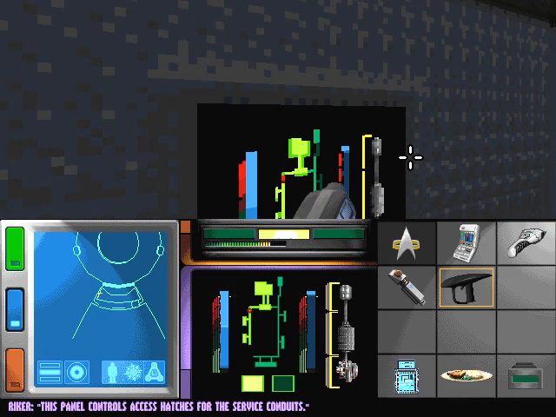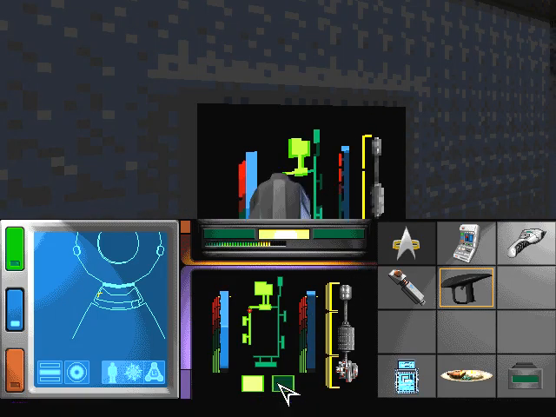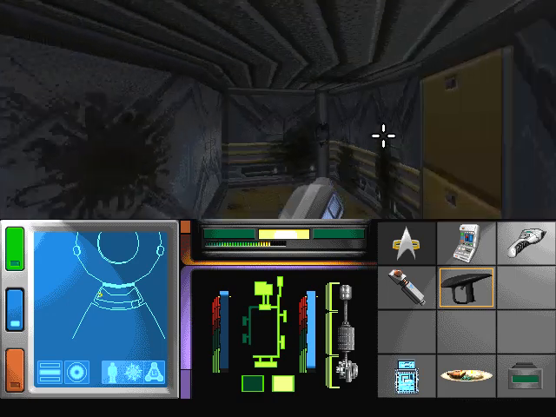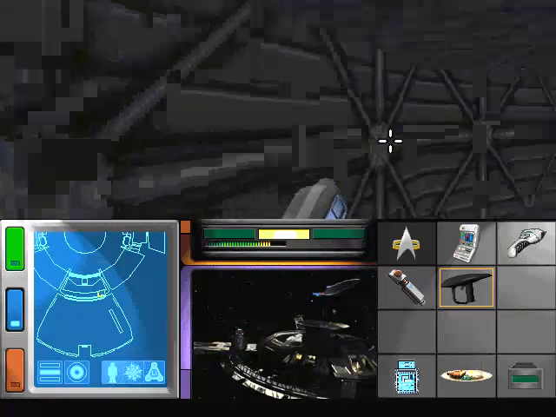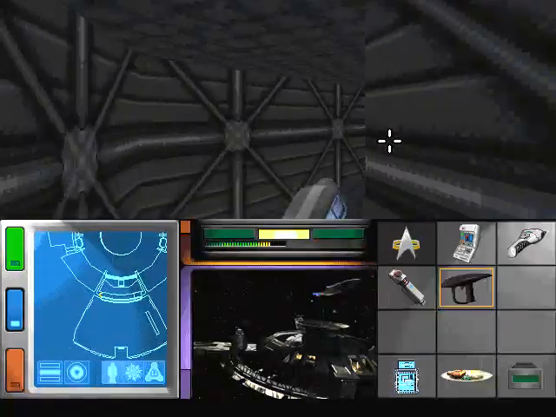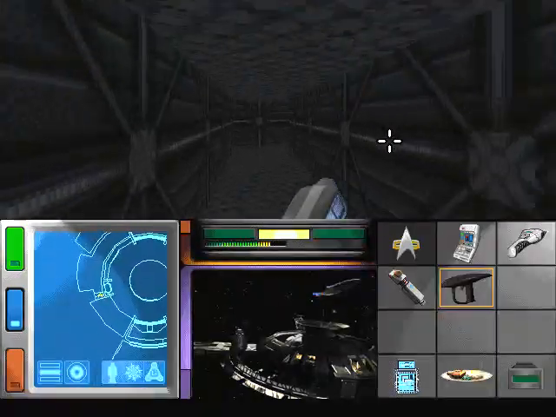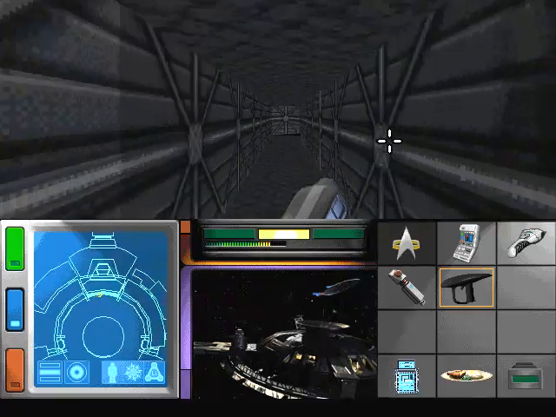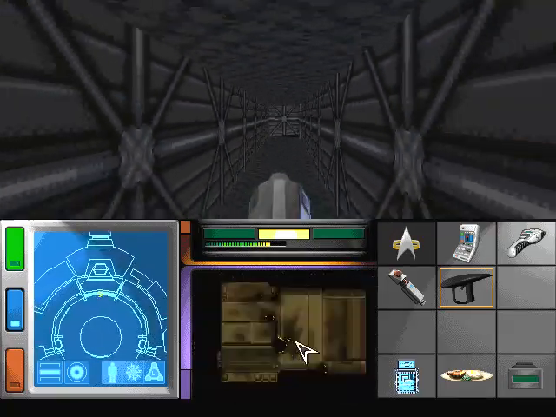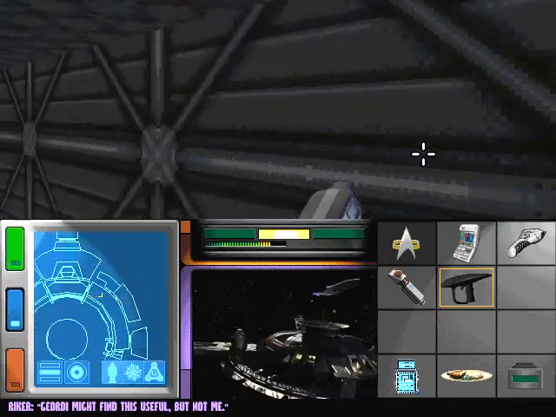This panel controls access hatches for the service conduit. We'll switch that over. If I hadn't switched over that vent access thingy, I would have dropped into the area where I started out here. Instead, I'm going to end up in a new area. Jordy might find this useful, but not me.